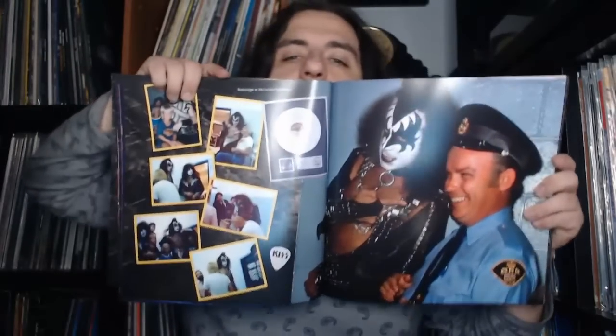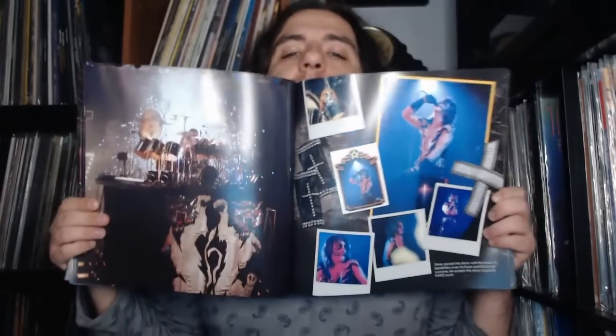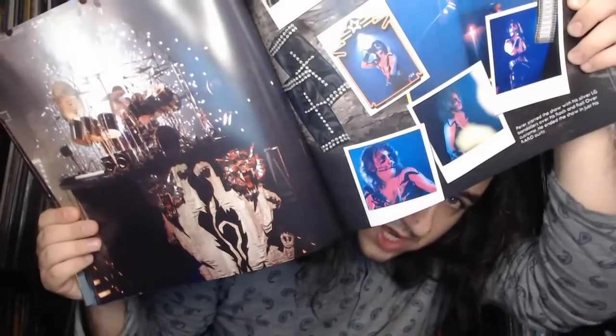There are cool backstage shots at the London Gardens — you can see what appears to be a platinum record, because apparently both Love Gun and Rock and Roll Over had obtained platinum status from the RIAA before hitting record store shelves, which is quite impressive. There are cool shots of Peter, and even some shots used on the KISS bubblegum cards. Interestingly, he started the show with the silver bandoliers over his Rock and Roll Over costume — the outfits were changed up between Rock and Roll Over and Love Gun — and he wore that as a one-off.